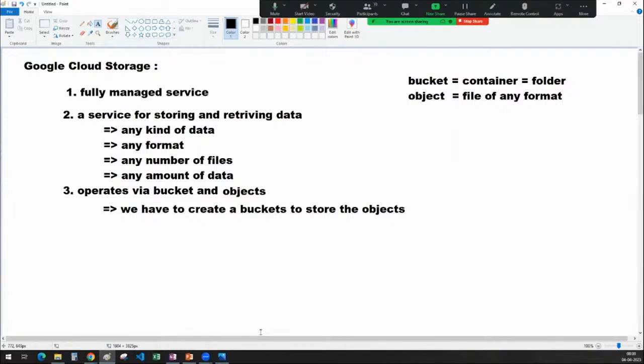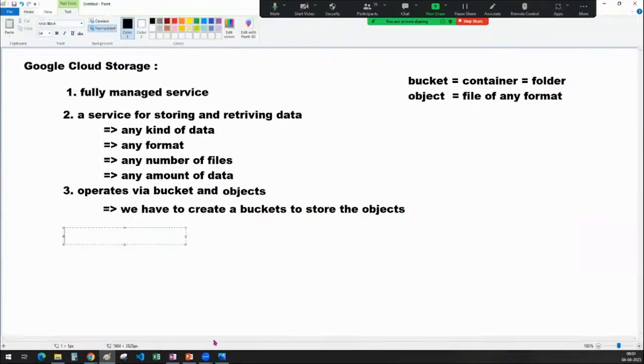If I want to store some data inside Google Cloud Storage, what do I have to do? I have to go to Google Cloud Storage, create a bucket, and inside that I can upload the objects. What do you mean by objects, sir? It is nothing but data, nothing but a file, right? So this is how it operates, sir. So far everything seems good.